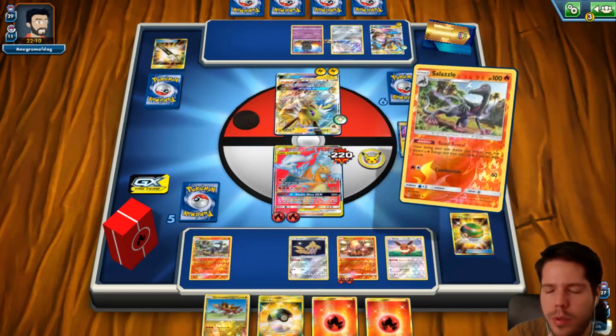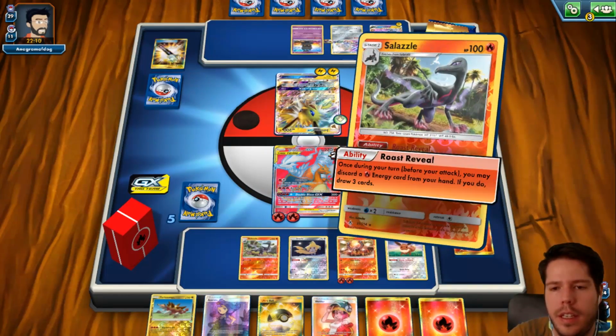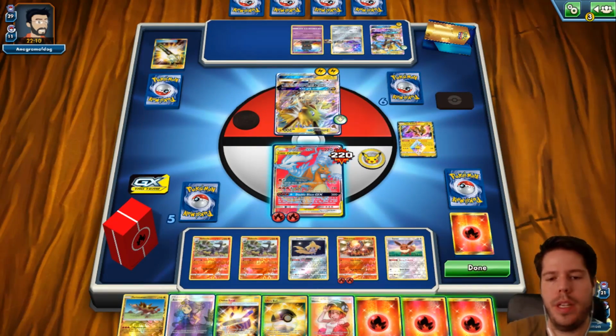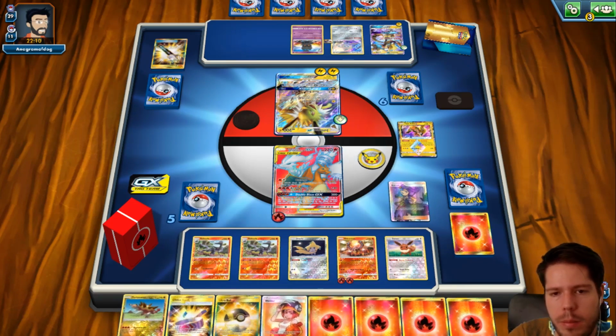I will go ahead and Roast Reveal to draw 3 cards. And we find Acerola. Okay, I like that. So then I'm gonna go ahead and Roast Reveal. And okay, so no Choice Band, but yes to the Acerola. I'm a happy camper with that. I'll go ahead and pick this guy up.